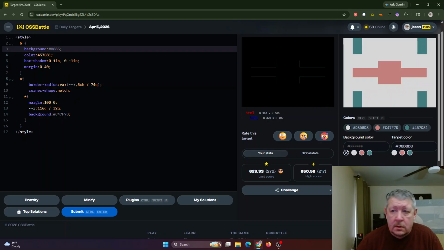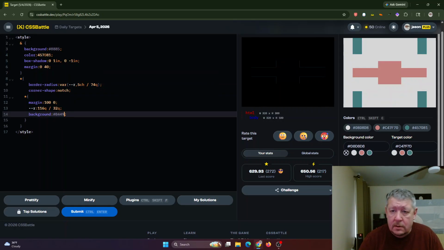Leave it. And then if we have, I don't know, we have this color and we need this color, we can try that. I have little faith. Nope.